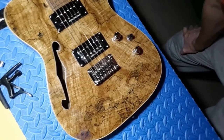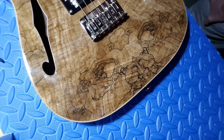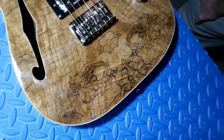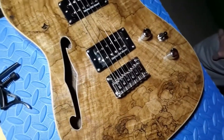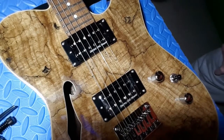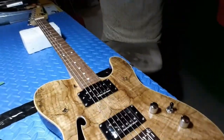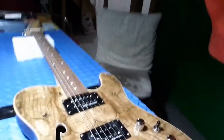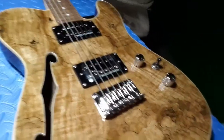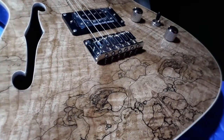The figuring on the wood in this thing is absolutely gorgeous. No doubt about it. This figuring is really something. And it's beautifully book matched all the way up. Out of the box, I've noticed that it is one of the cleanest guitars. If I can get this camera to go where I want it to go. It is one of the cleanest guitars that I've had come out of a box. Look at that, isn't that something?